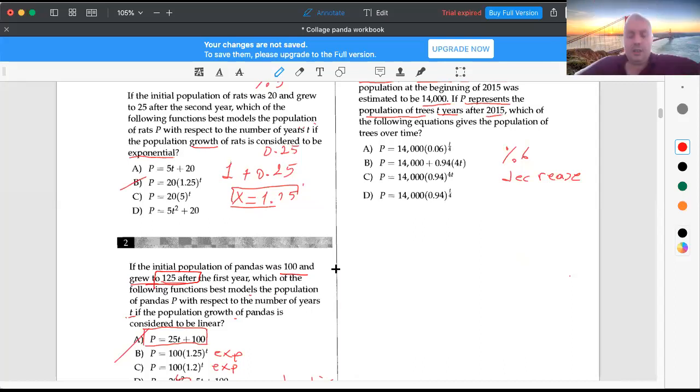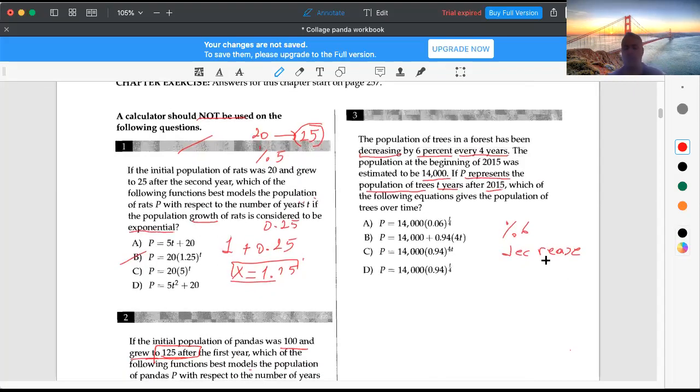Okay, right now. So it is not linear, it's exponential. When something is in terms of percentage, we may think this first. Okay, if this is exponential, what is the formula? Even for decay, even for growth, both of them, the formula is a times x to the power of t.